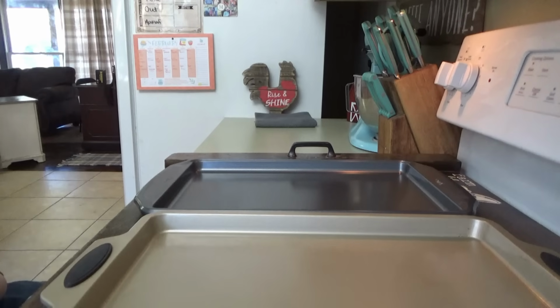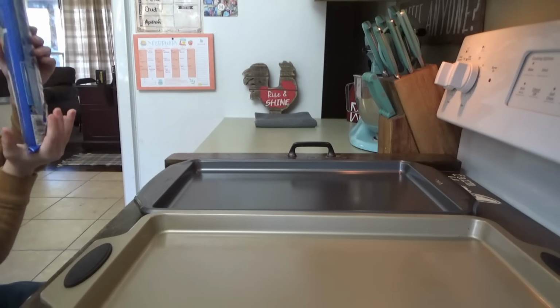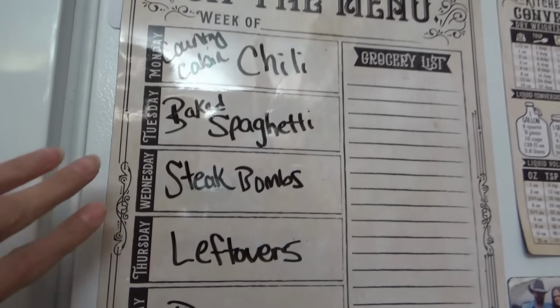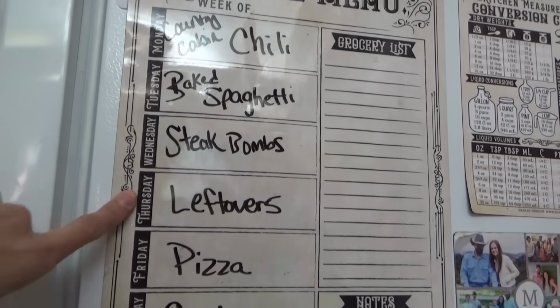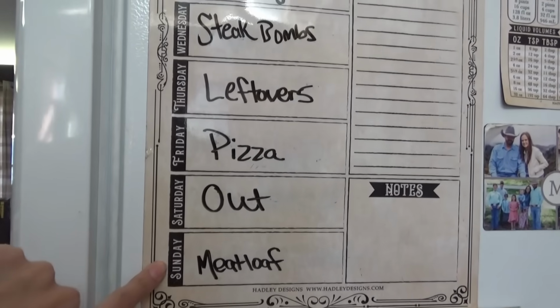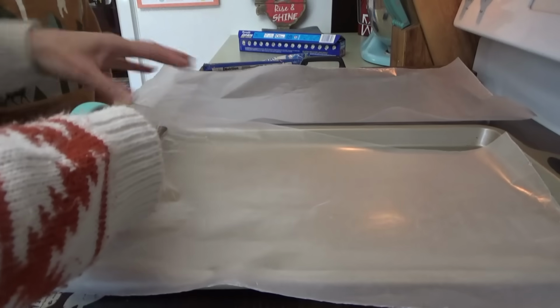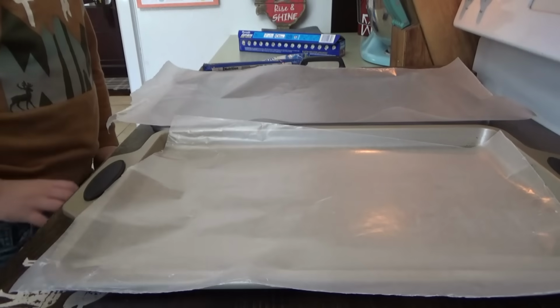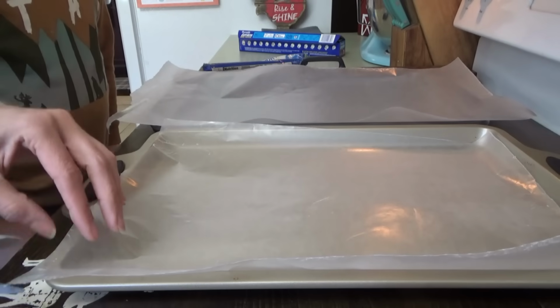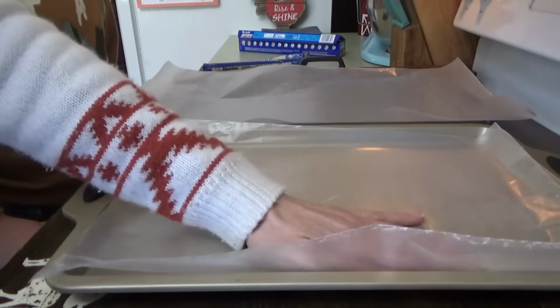I forgot to show y'all the rest of the meal plan the day that I was doing the meal plan. So we had sandwiches Sunday. Monday, that was yesterday, we had the country cabin chili, baked spaghetti, steak bombs. These are actually like steak sandwiches. Then we're gonna have a leftovers night, pizza night, out night, and then this Sunday, I'm thinking meatloaf. So I'm trying to decide tonight if we want the baked spaghetti or the steak bomb sandwiches. Which one you think, Manny? Spaghetti or steak bomb? You think steak bombs?